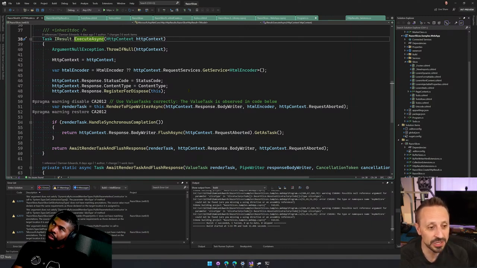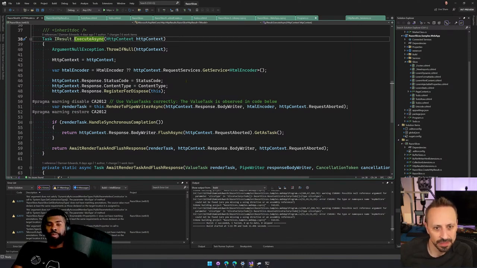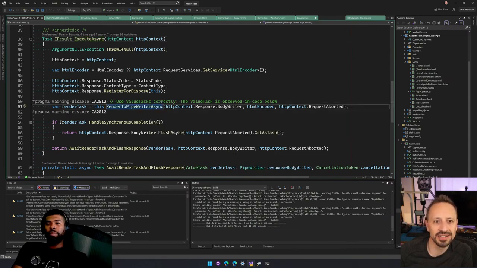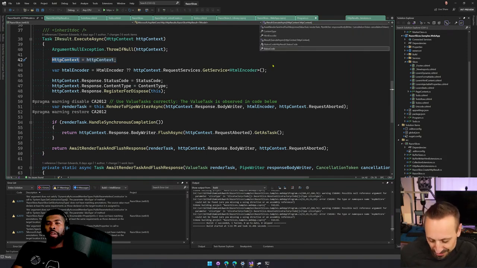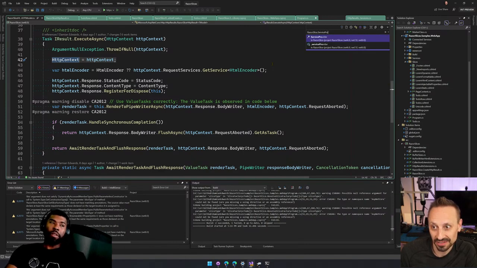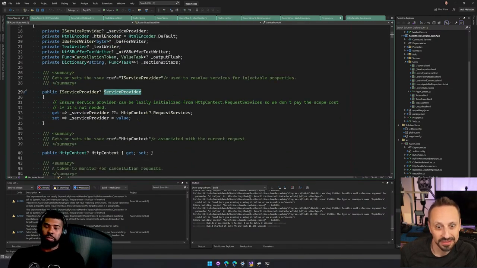I think the reality is there's really no equivalent to that as we move through this process. I'm going to find where I did this thing where I set the service. Oh, I know what I did. It's here. Okay, so I see how I set the context. All right, so if I go to RazorSlice.ServiceProvider, that's how it's implemented.